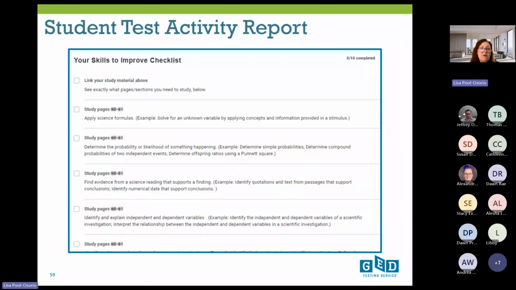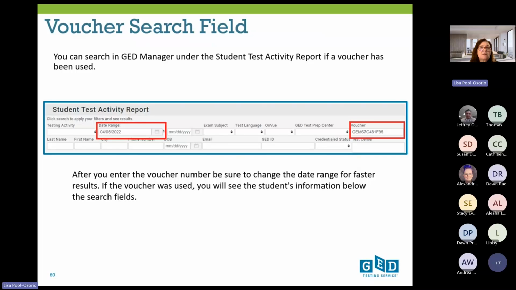And again, you have the skills to improve. You also have the opportunity to search for a voucher in GED Manager. If you go to the student test activity report, there's a place here for a voucher. If you enter a voucher number here, it will tell you if that's been used and who used it and what date.